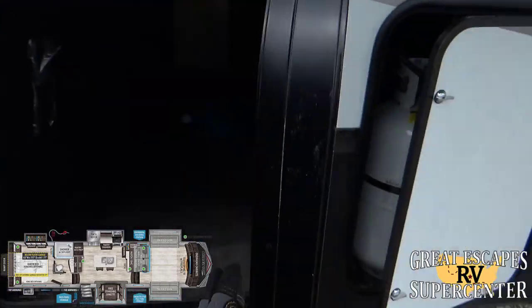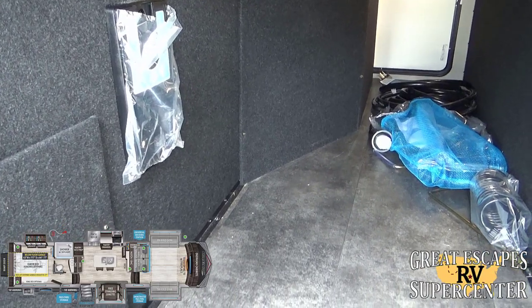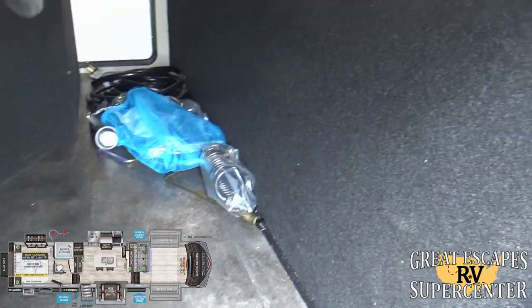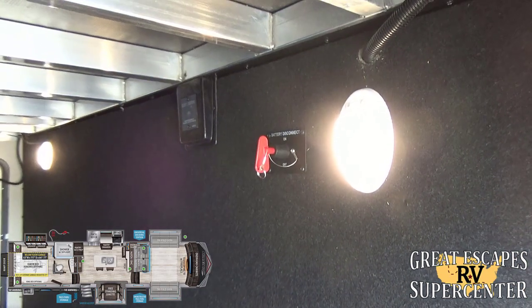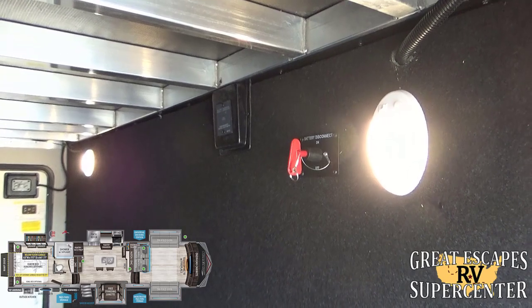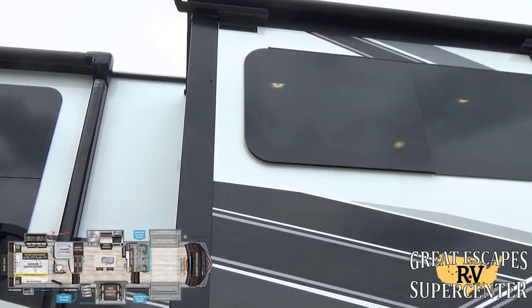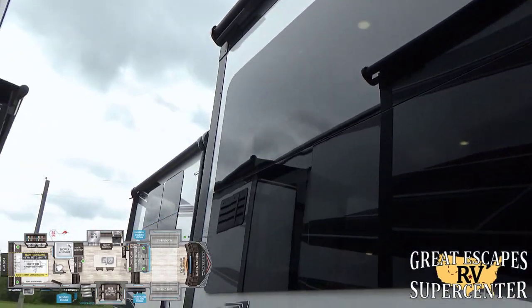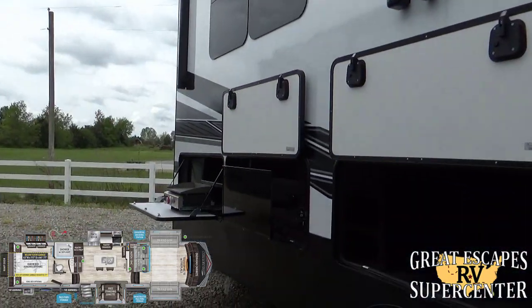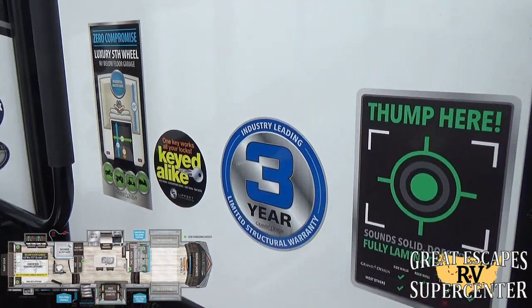You have upgraded slant latch baggage doors with a nice amount of pass-through storage. This has the Road Vac Intervac system which can be used on the inside and outside, with all the hoses included. Upgraded LED lights throughout with motion on/off, a battery disconnect, and a button for your inverter. This is an aluminum substructure drop frame with four seasons heated and controlled underbelly. Slam latch package doors, and all slide-outs have Carefree slide toppers already installed. There's an 18-foot awning going all the way across covering your door, plus a 10-foot awning for outdoor entertainment. Fully laminated sidewalls, very sturdy, with a good warranty setup.